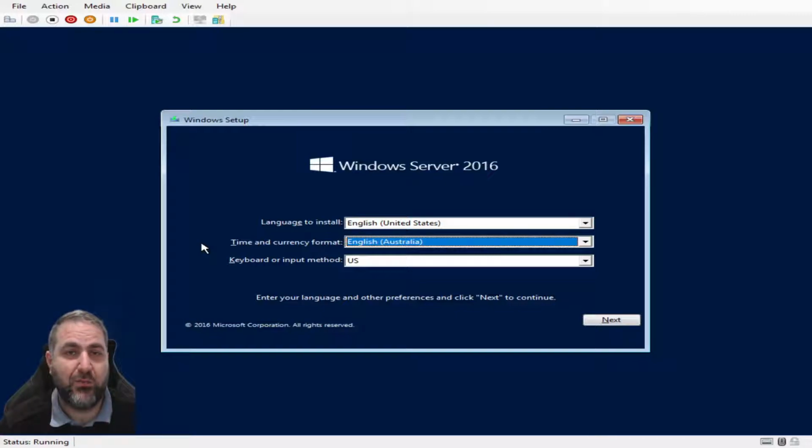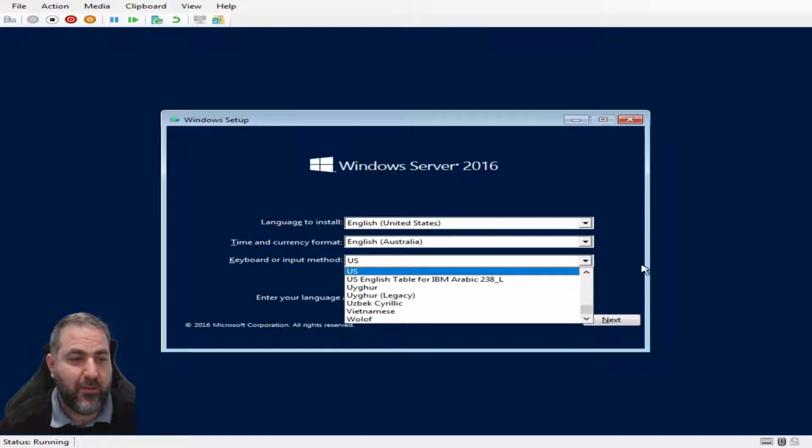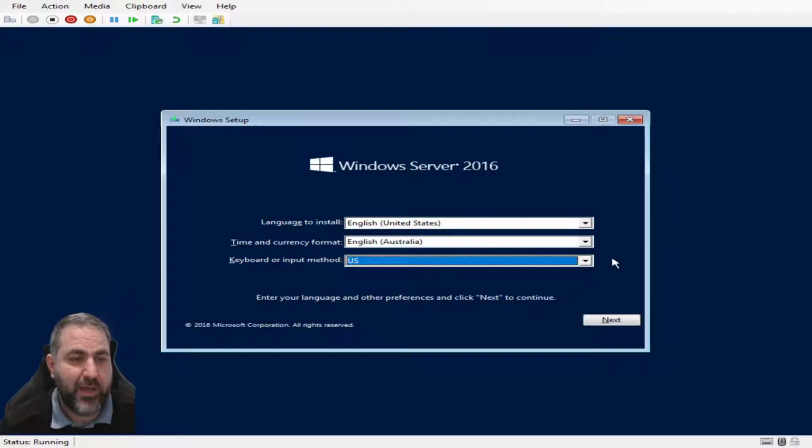in Australia we'll have 16/6, which is June /21. As the Americans have, they'll put 6 and then 16. So time and currency, this is where you would need to change this to Australia. But if you're in the US or in another country, you could choose different systems. It's not a huge monumental difference, but we are in Australia, from where I'm creating this content from.